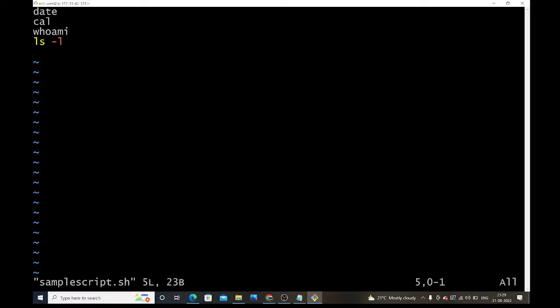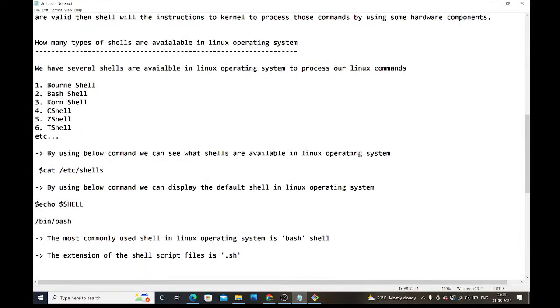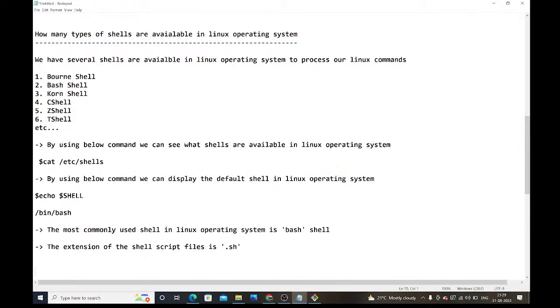Understood, guys? Understood what is the shebang?